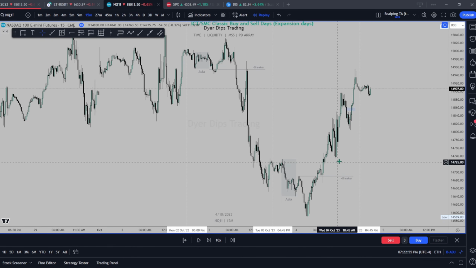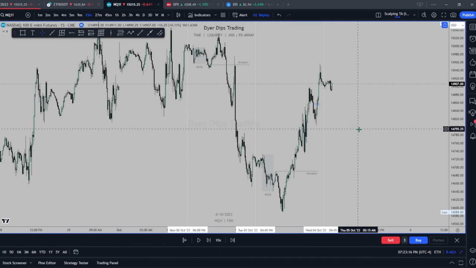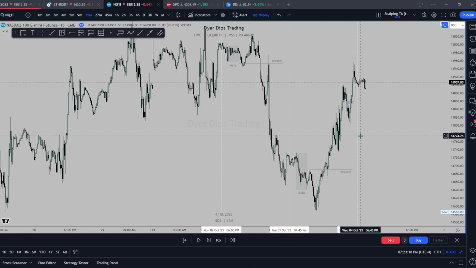But had we been able to get involved further down here, or even in this breaker, if there wasn't a news related event, then this could have been a really great day. And these are the type of days that you really want to get in early and then let it ride. And essentially you're looking to just take those low resistance liquidity runs in the opposite direction as well when you are heading into an NFP week here, which this was.